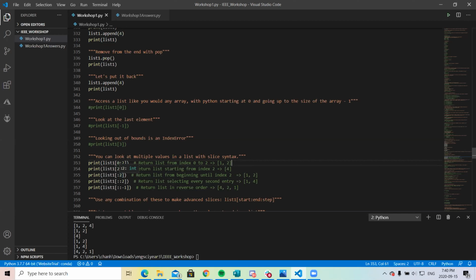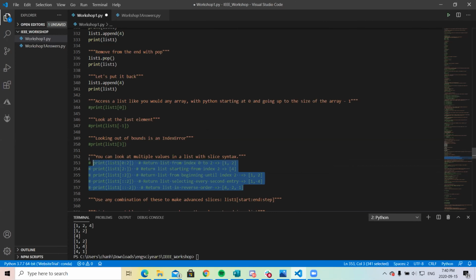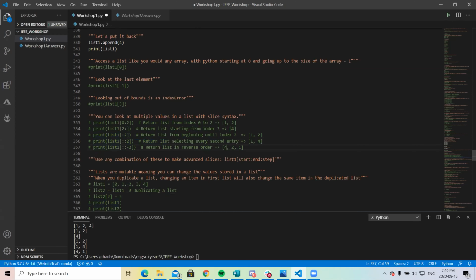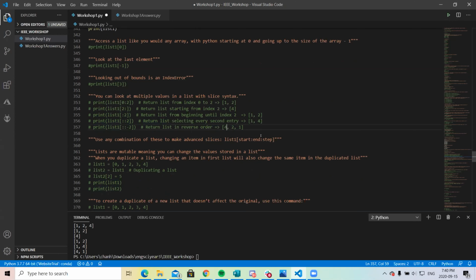And then it goes on with this logic, and you see the comments here as well. Can you select every second entry in reverse? Probably. I'm guessing with -2. Let's hope I don't get exposed here. Yeah, -2. Okay. So you can use any combination of these: start, end, and step. Another good thing to know with lists.